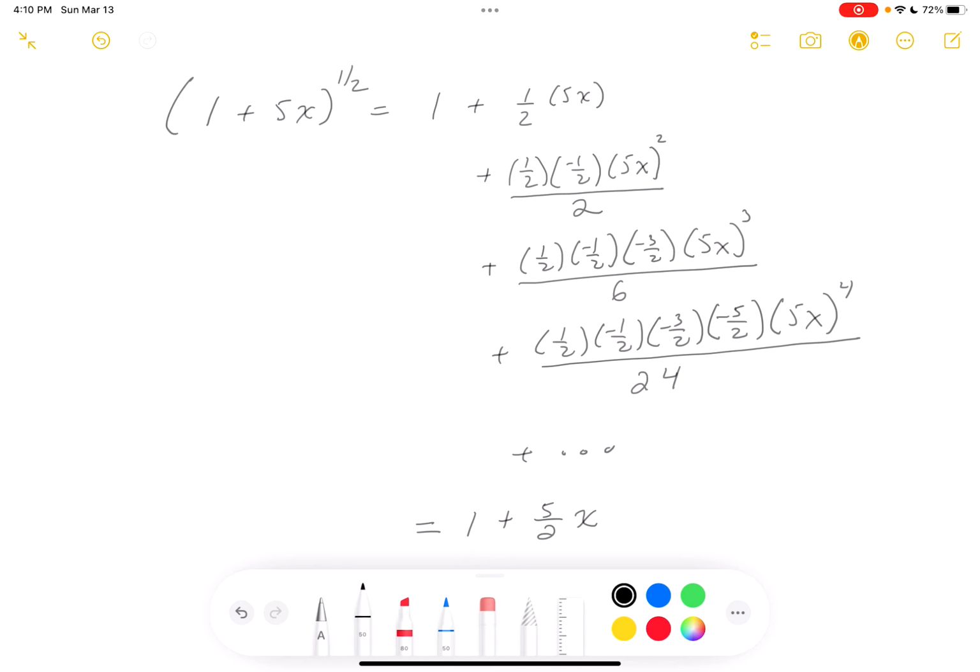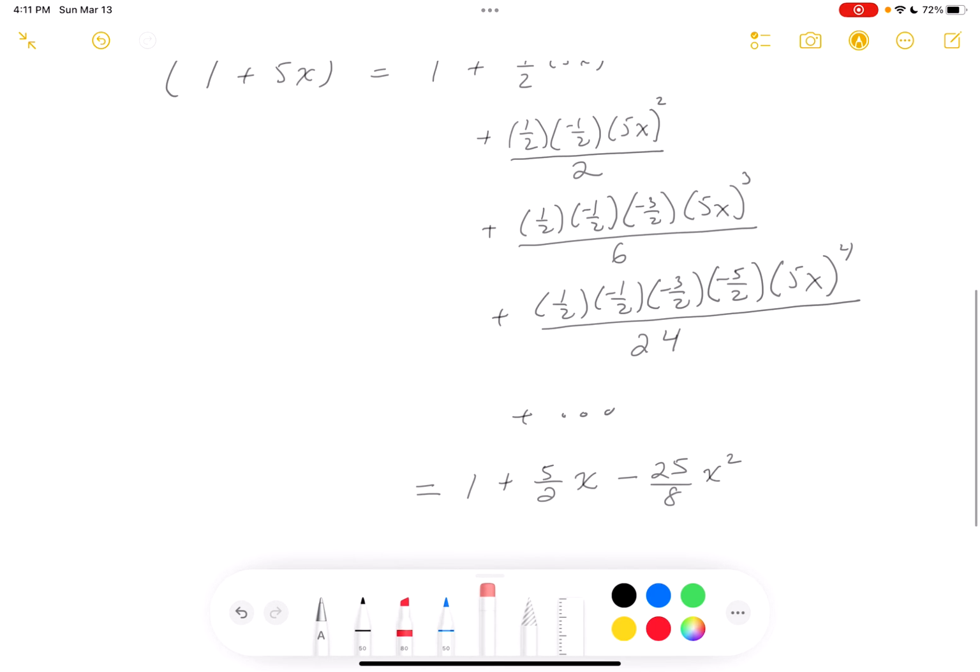Okay, I'm going to look at the third term, but I want to get the sign first. I see minus. I'm going to do some arithmetic on the side for you. So 1/2, I already got the sign done, 1/2. That's 25 and 2. So that's going to be 25 over 2, and that's going to be x squared now. All right, let me get my eraser out. And let's do the next one. All right, what's the sign of the next one going to be? Well, it's going to be a positive now.